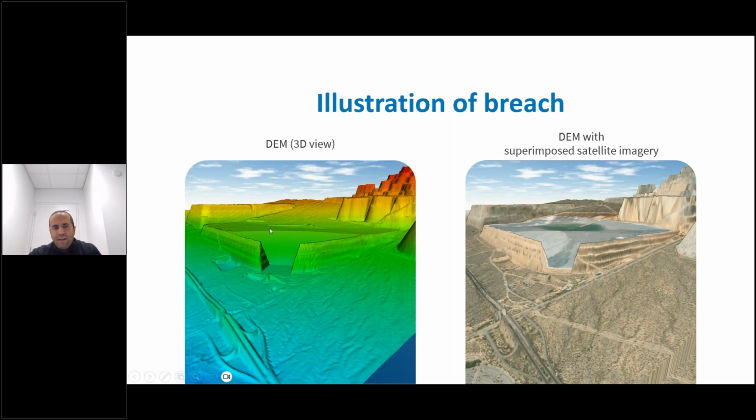So, for example, when this is applied and then we load satellite imagery, you can see that this applied to the location and have some insight about what is expected in a post-failure condition.